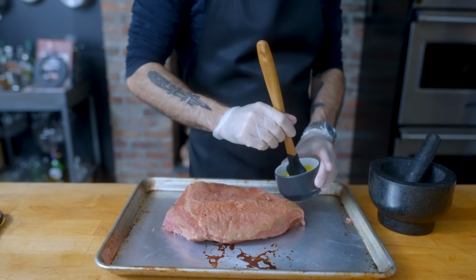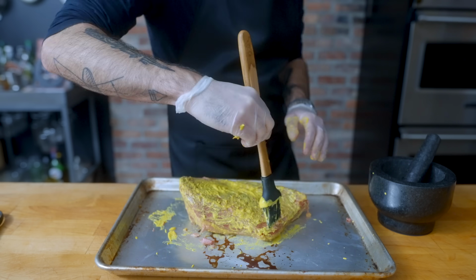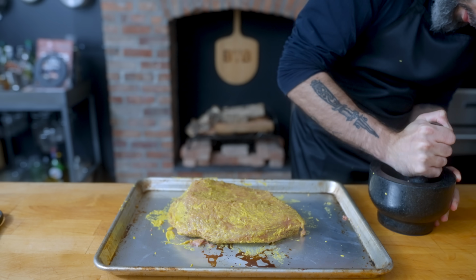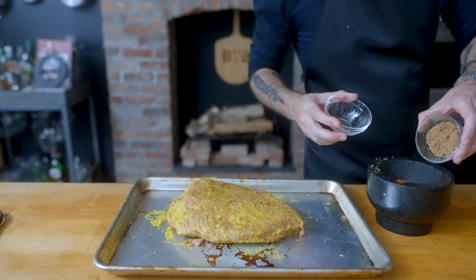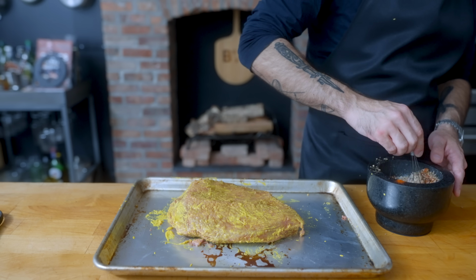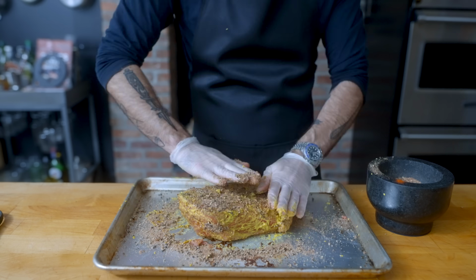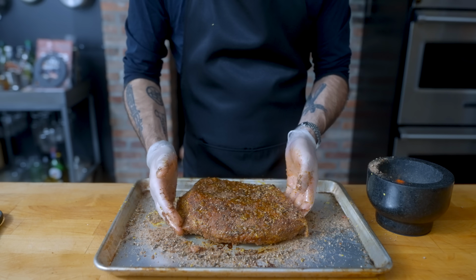First, painting the whole thing down with bright yellow ballpark mustard, which is going to act as an adhesive for our spices. 3 tablespoons black peppercorns, 1 tablespoon coriander seeds, lightly cracked, 2 tablespoons brown sugar, 1 tablespoon sweet paprika, 1 tablespoon onion powder, and 2 teaspoons garlic powder. Tiny whisk to combine and sprinkle liberally, making sure no square inch of mustard goes unspiced.